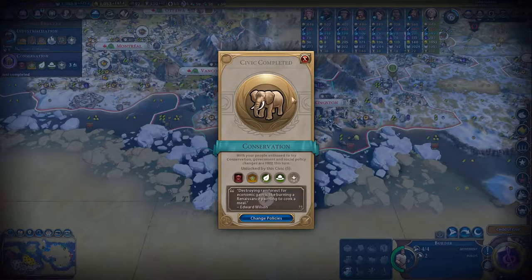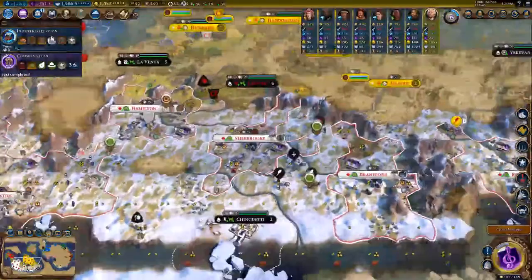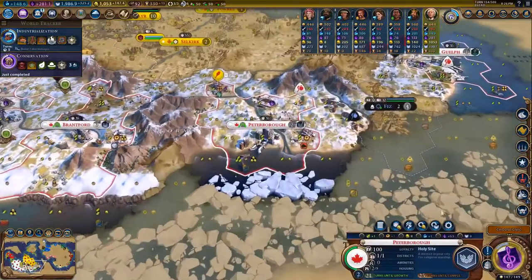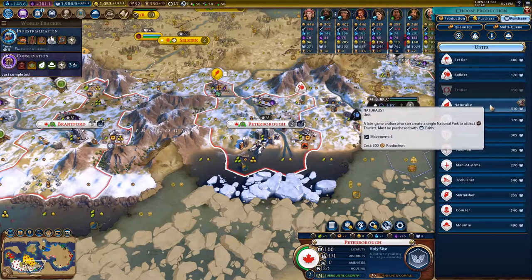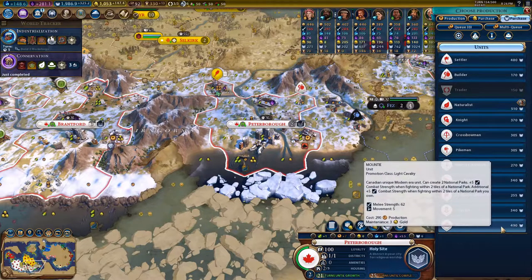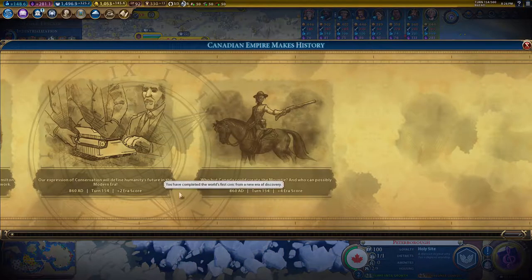Alright, so we just hit conservation, which means we have access to the Mountie, who is normally a cavalry replacement unit, I'm pretty sure. But that's not how we're going to be using our Mounties, that's for sure. So you can see here a naturalist, which can create one national park, costs 510 faith. But a mountie, which can create two national parks and is an actual unit that can be used to fight, only costs 490 faith. So I'm just going to be buying these guys all over my empire and creating as many national parks as possible, which should help skyrocket my tourism, my culture, my appeal. It's just going to be great.